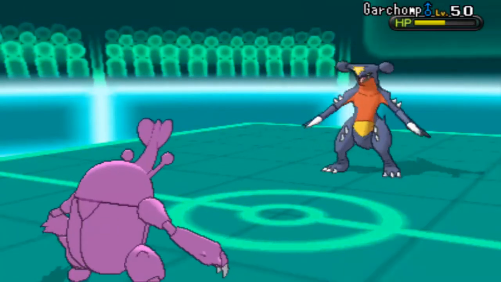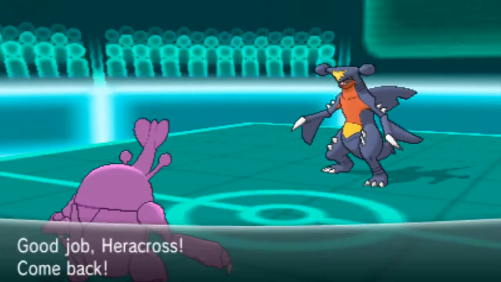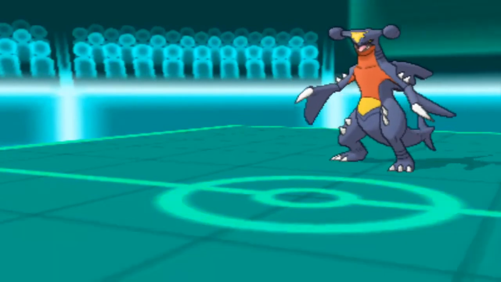Knocks off his Citrus Berry, which is great. And he's actually running the Dragon Rush on this Garchomp, so that's also a little bit interesting. I'm not going to be able to kill off this Garchomp with another knockoff because I will not get the boost from him having an item, because that Citrus Berry is long gone.